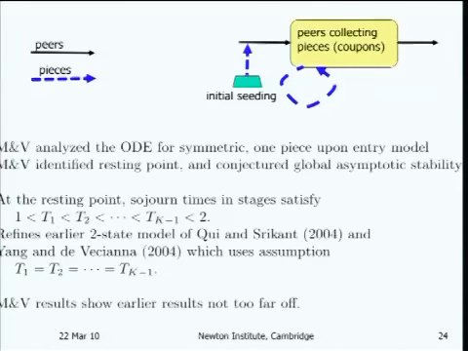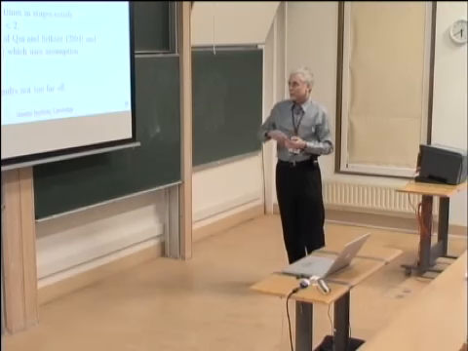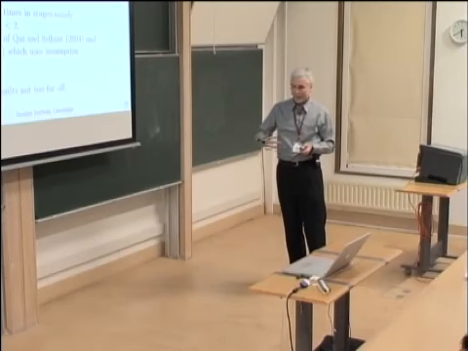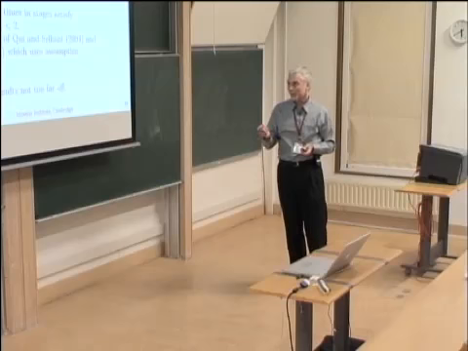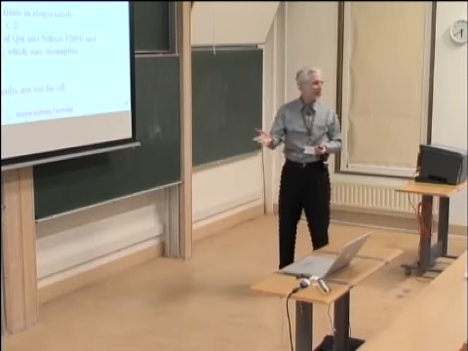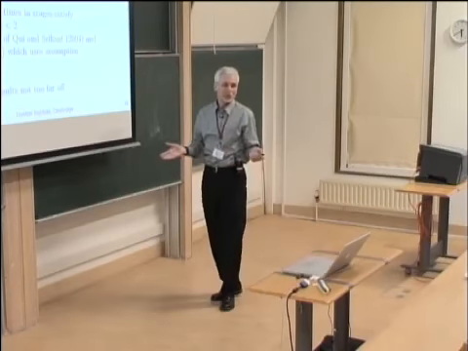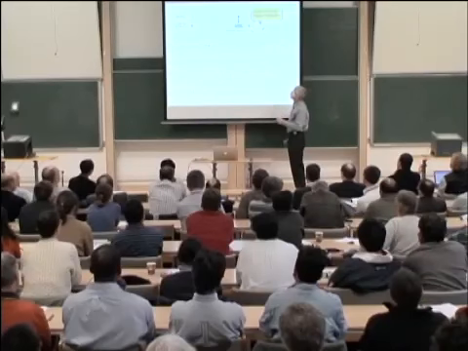They're increasing because the more pieces you have, the longer you have to wait to get additional pieces. But they're all less than 2, because under this model, almost half the people have each piece. So even if you're just missing one piece, when you make a random contact, you have a 50-50 chance that they're going to have the piece. So the time it takes to get that last piece should be 2 time units.